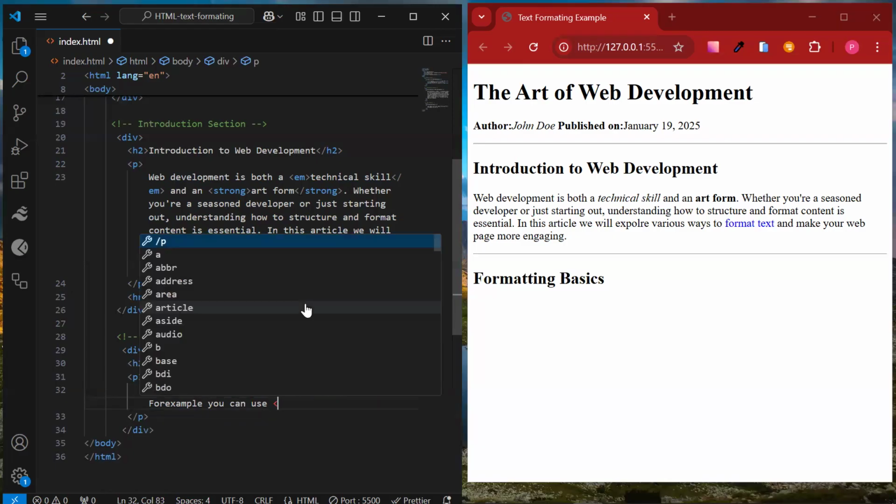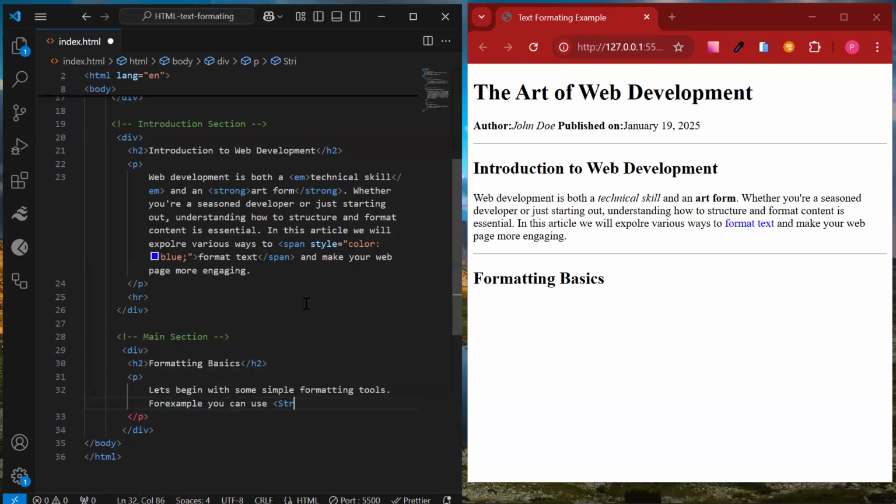So you can use strong, and the strong we said will depict bold. Okay, so when we save that, you can use bold.